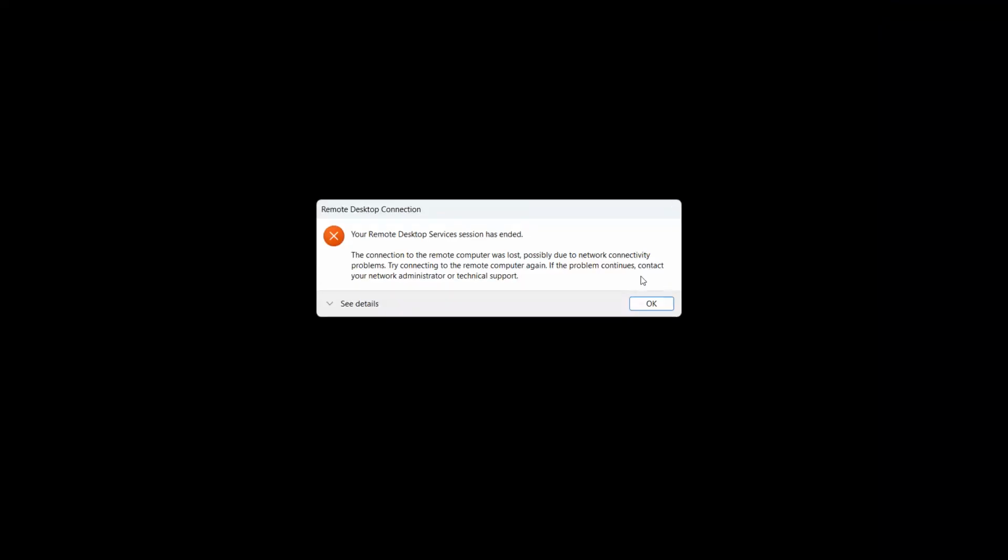Now here, if you want to minimize this VM, you are seeing three icons, right? One is minimize. This is restore.